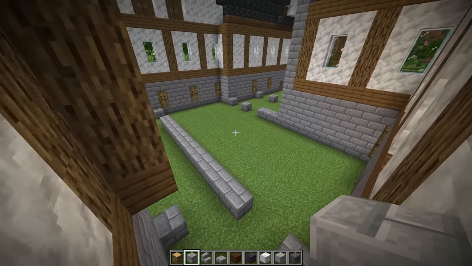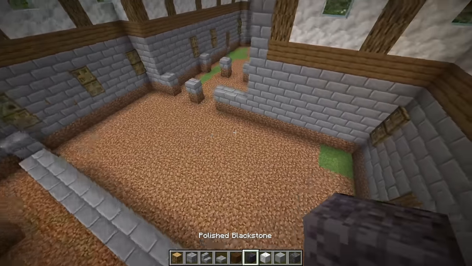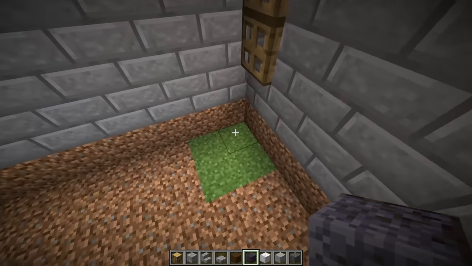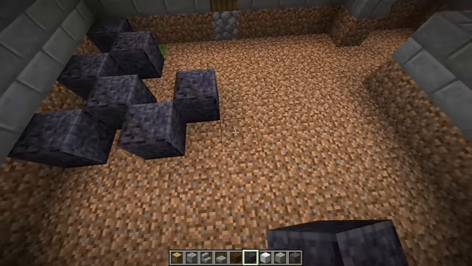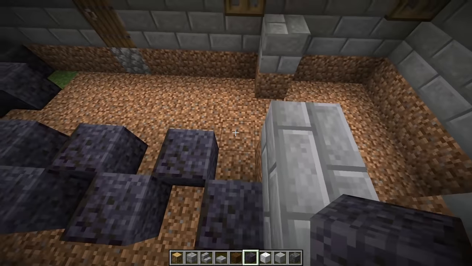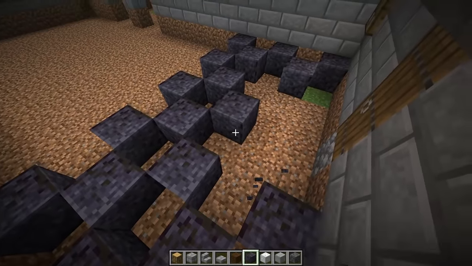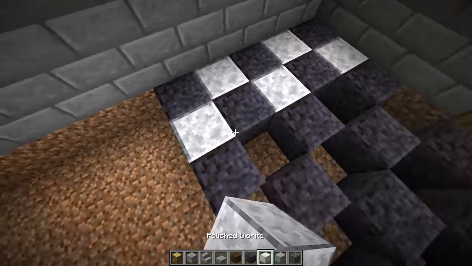And now we're going to build the floor, so go ahead and dig out that first layer of grass. We're going to start off our floor with a checkerboard pattern of polished blackstone and polished diorite. Let's start in the corner, we're going to go 5 blocks out from the door, and then fill in this room here. Don't go into that room on the side just yet. So we'll fill in between that blackstone with our diorite.